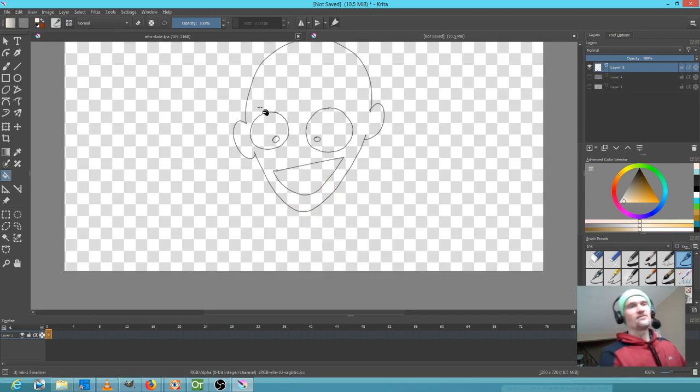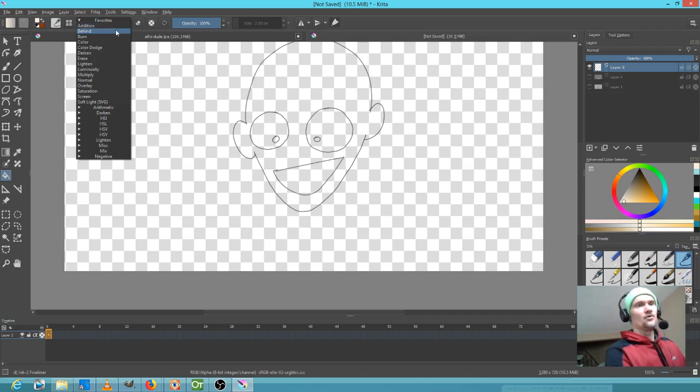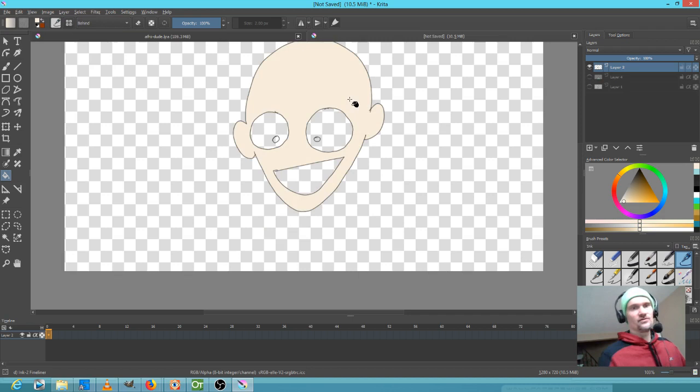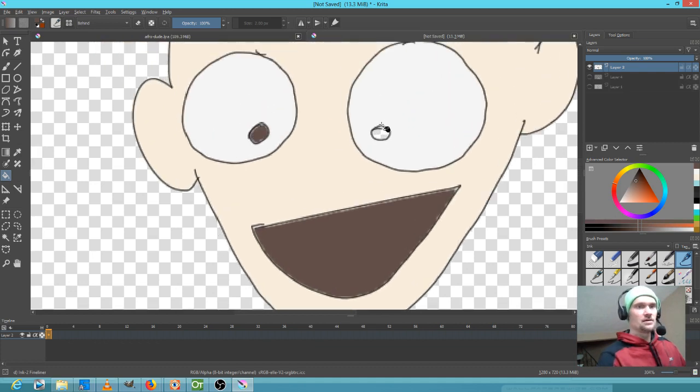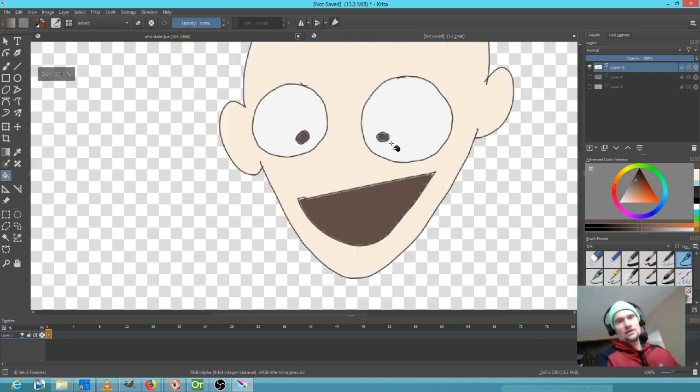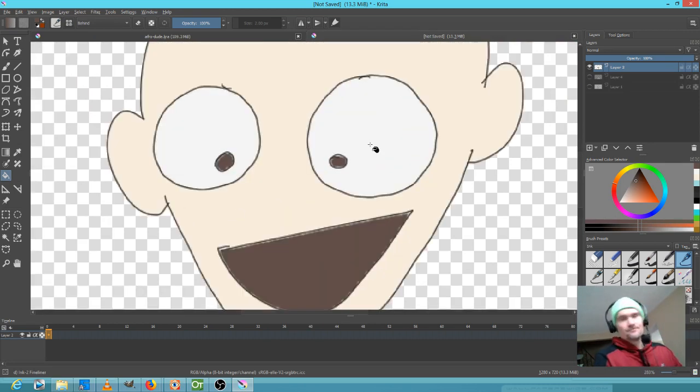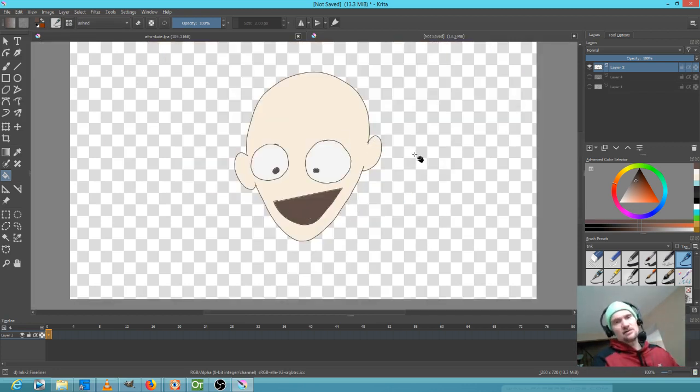Now I'm going to do the head a different way. I'm going to switch from normal to behind mode for doing the fill, and you get the same result, as you can see. So click, click. Let's just use kind of a dark tone for the mouth. I'm going to go Control middle mouse drag to zoom. Okay, so now the question becomes, filling in behind mode is pretty good, and if we go Control 0 to go to actual size, it looks like that, the fills look good.